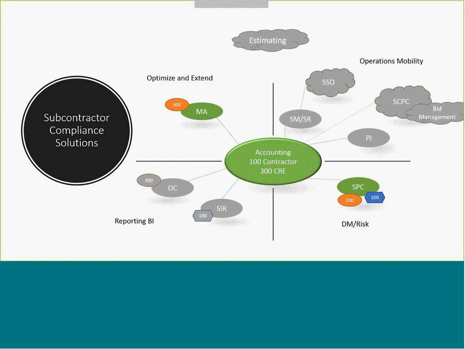So this slide here paints the overall picture of the solutions we provide while highlighting the different areas within your business. Likely we'll be focusing around some Sage My Assistant components that can be used to optimize and extend the functionality of your software, as well as some My Communicator components specifically used in Outlook for tracking of correspondence and information, and our Sage Paperless solution, which you might already be aware of as our complete document management system with abilities to provide AP flow and subcontractor compliance verification.